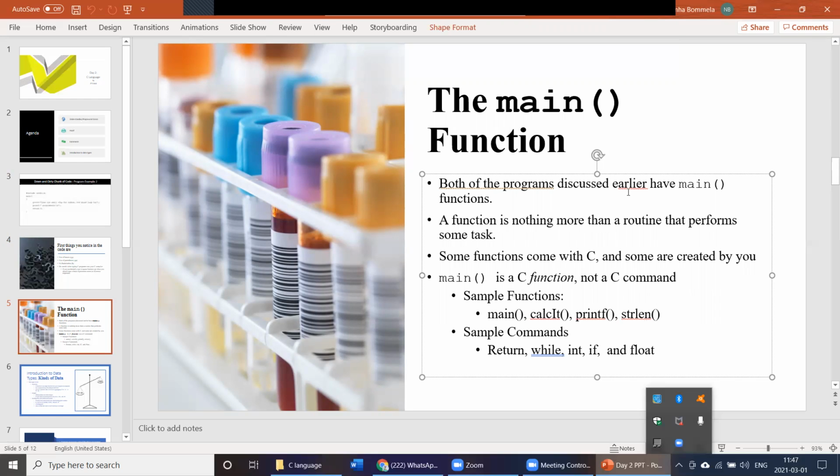In the same way, the role of the main function is to work as an interface between the user and the compiler. Whatever executable activities you give will be given to the main function, and all the sub functions used in the code will be separately written outside the main function, and from the main function we call each and every activity. For example, if you use a main function which contains several sub functions, from main we call calculated by passing values from the main. From main we call printf. From main we can call string length.